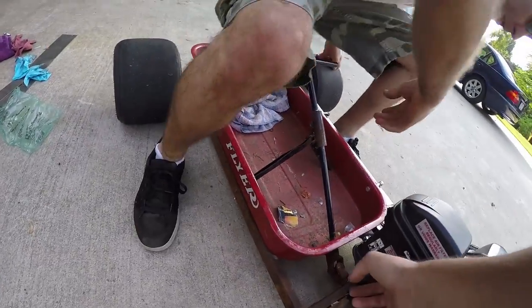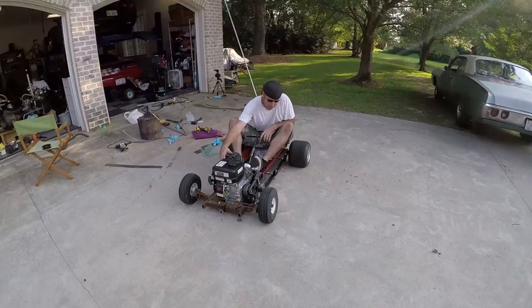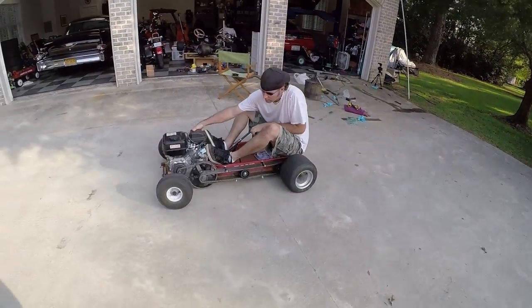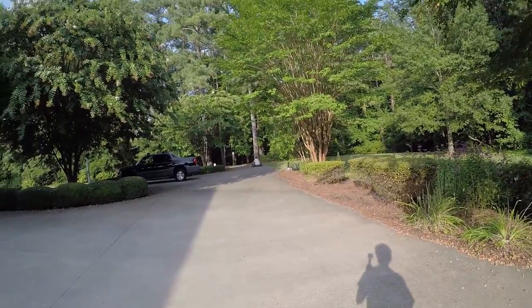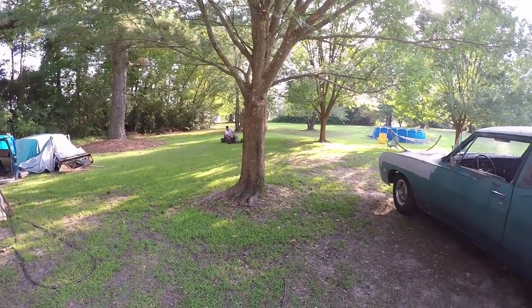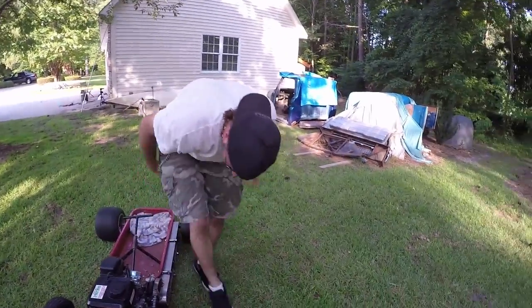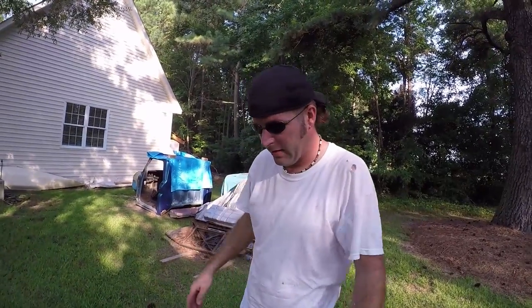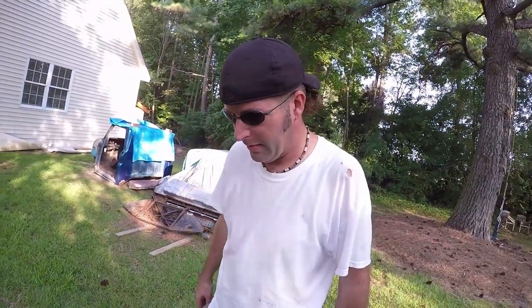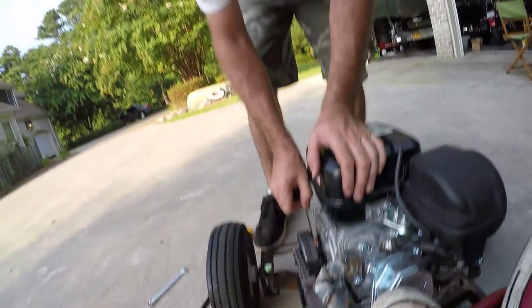No brakes, no throttle cable — let's go. Looks like it turns pretty well in the grass. The oil thing cut off. I've still got some bugs to work out, but not too bad. I'm thinking the guard thing is helping out a lot. I think we need to just keep fine-tuning it. Ike has determined that our sprocket is bent, and that's why our front chain keeps coming off. Probably hit something when we did the little spin around — hit a root or something. It'll be fine.